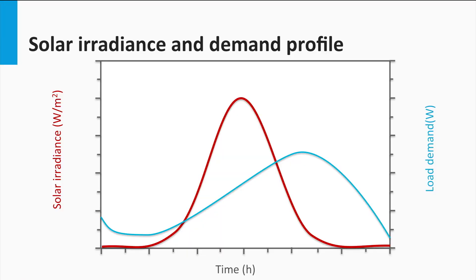As an example, a typical solar irradiance profile is shown during the day. You can also see the load demand, which is significant in the parts of the day where there is no sun. In a stand-alone system without storage, even though the sun has more than enough power during the day, the system fails to utilize this excess energy to power the loads when the solar power isn't enough. With the introduction of the battery storage in the PV system, the excess energy from the sun during the day can be stored in the battery. The battery can then be discharged during the periods of low solar irradiance and thus the load demand can be met.